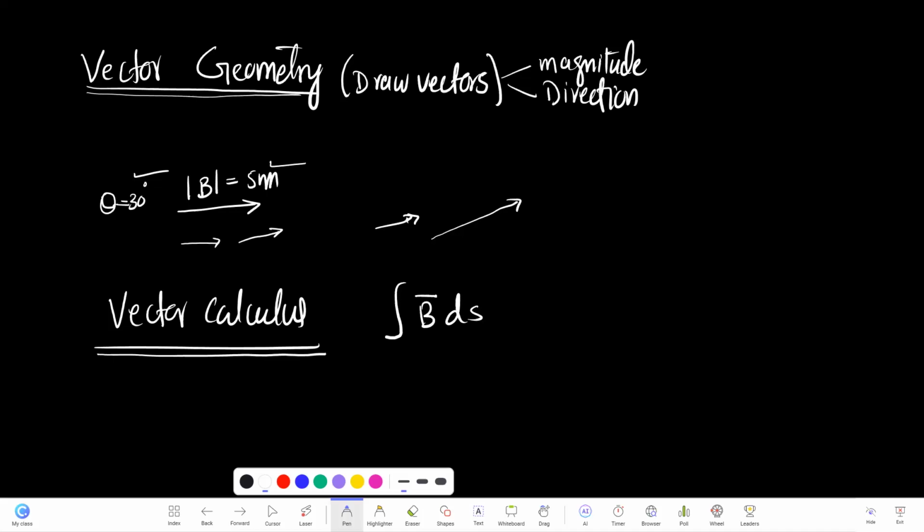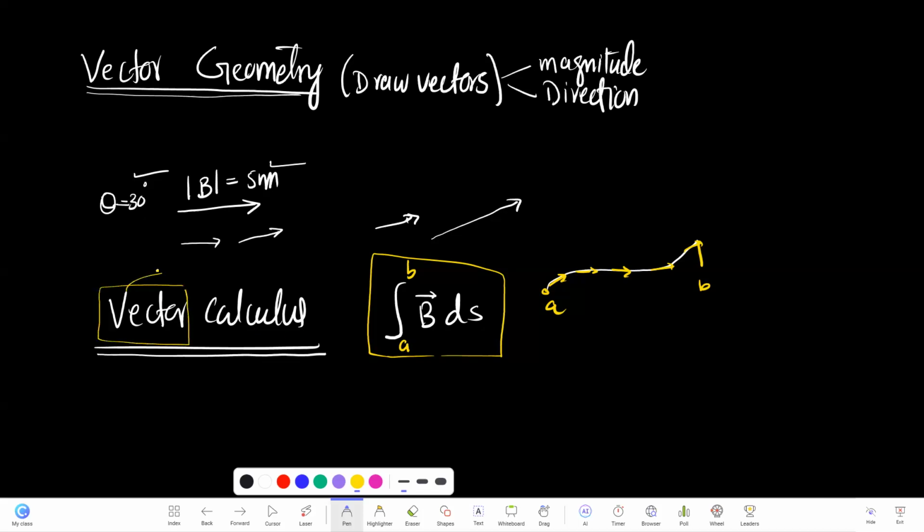whatever this vector b is. I'm going to take this vector b and draw a line, and I'm going to take this vector along the line. So really what I'm going to do is take all these 5 yellow small vectors and take the integration from point A to B. So I'm going to write in here B to A, and then I'm going to integrate this field. I'm going to call it vector calculus. Rather than calling it a vector at that time, I'm going to call it a vector field.